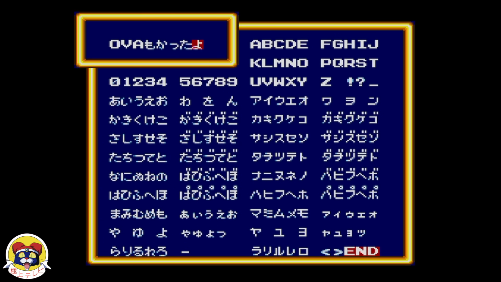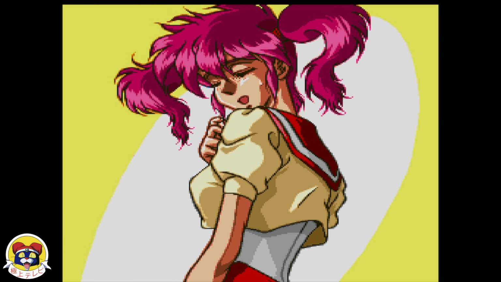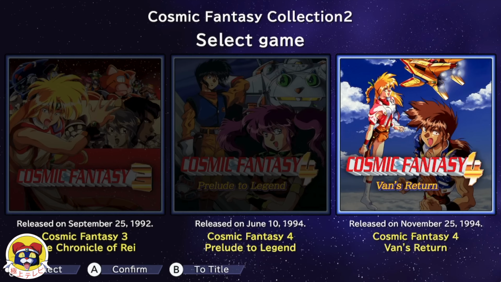OVA mo Katayo. The OVA was a Cosmic Fantasy Laserdisc released the same year as the game. The code gives you Saya in a cute pose. Push the minus button for... Wow! That's all for Chapter 1.